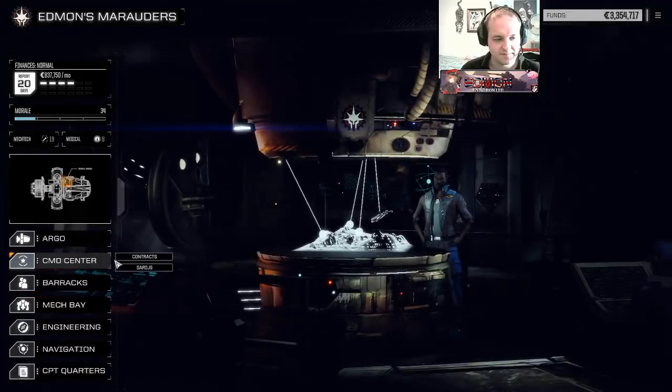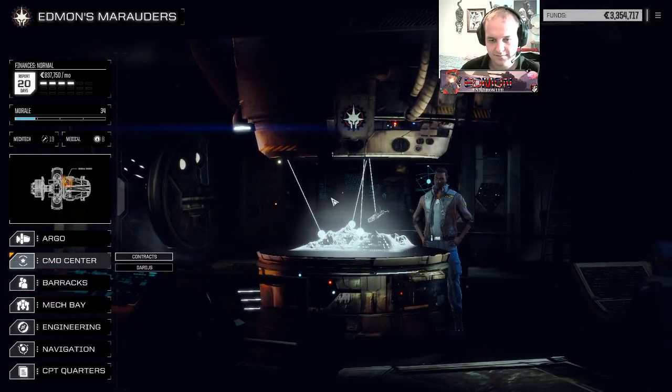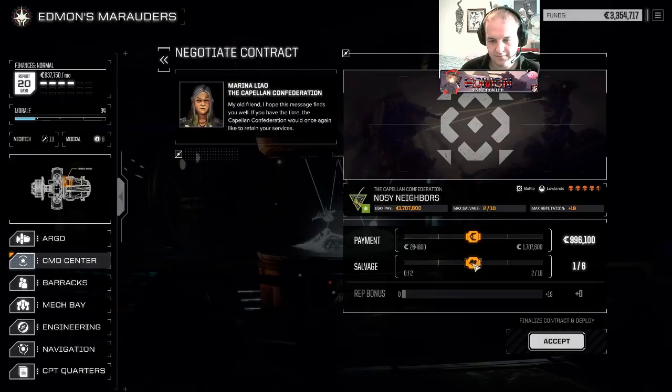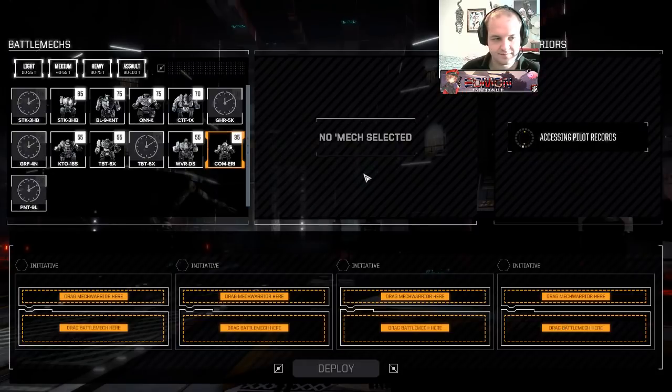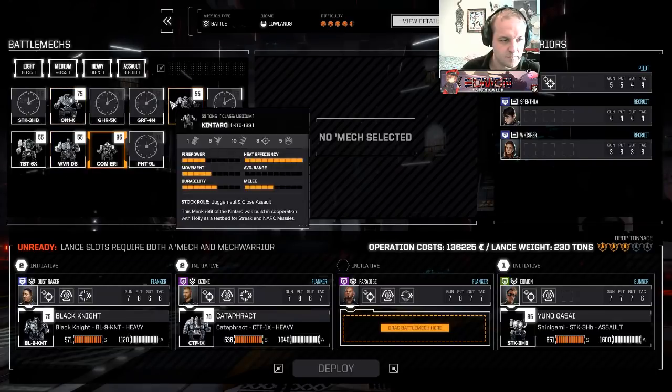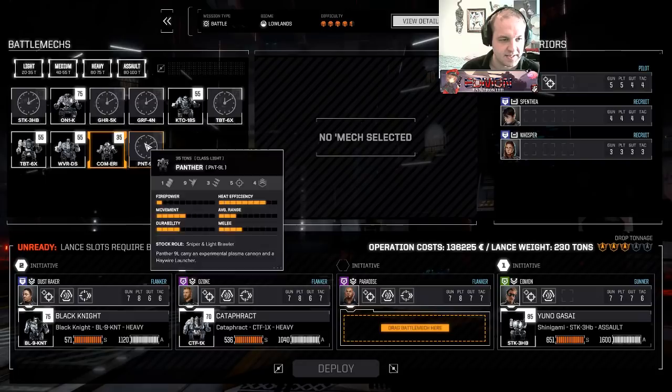Right, back to the contract. Not much salvage on offer for this one, but the chance of a... that's that Grasshopper. I've not repaired it, have I? Silly me.